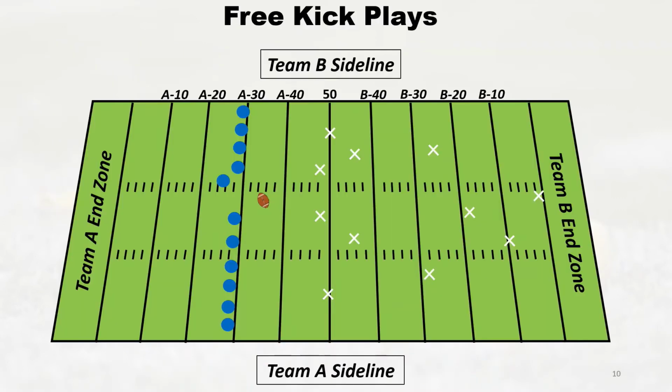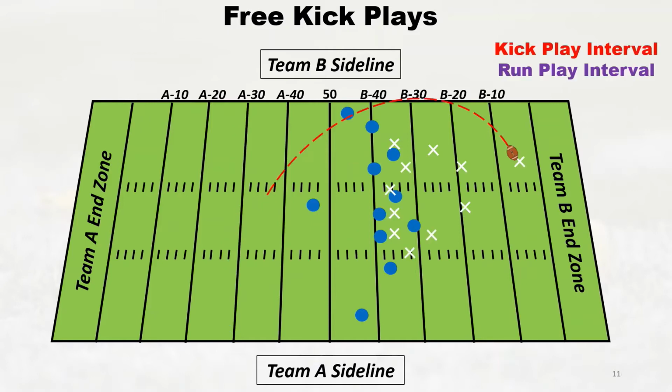So here we go. We've got some X's and O's on a football field. We've got everybody lined up for a kickoff from the 35-yard line. We've seen this 1,000 times. We have the kickers on the left, and they're going to kick the football to the receiving team, B, on the right. So we start to roll this through, and we have a free kick, and I've dotted that with the ball flying through the air, and it gets caught by a receiving team player.